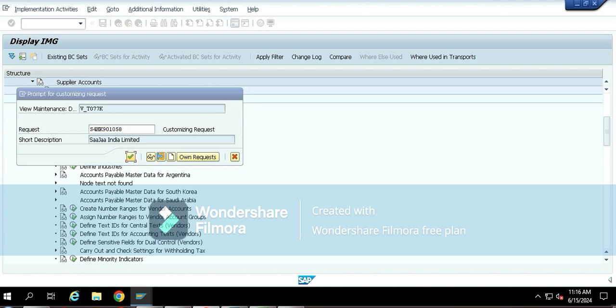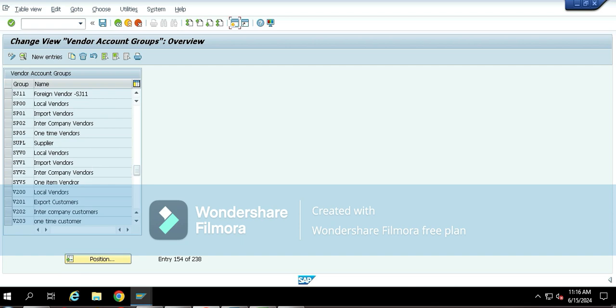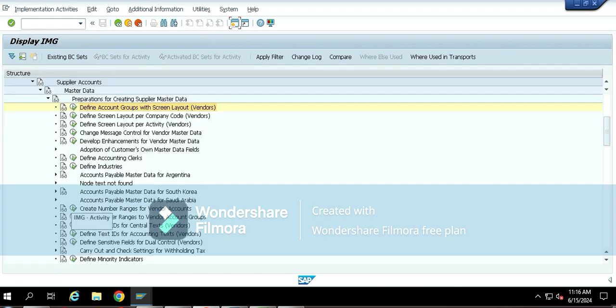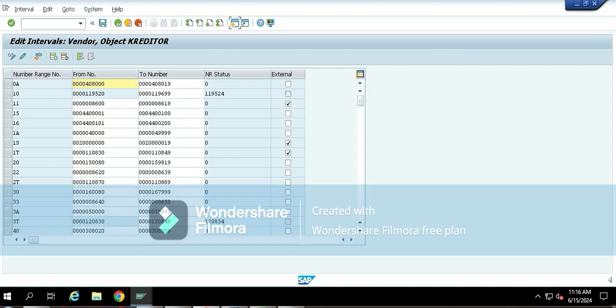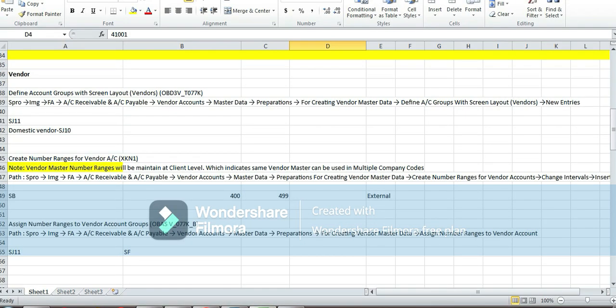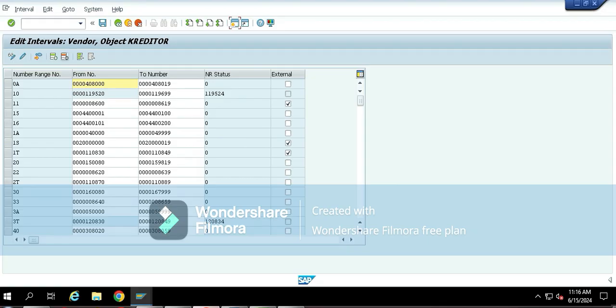Now it is taking the changes into the transport request, and create the number ranges. Click on create number ranges, click on intervals, then we will see the numbers which are available. 400 to 499.